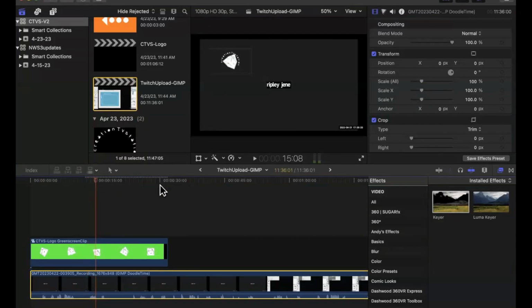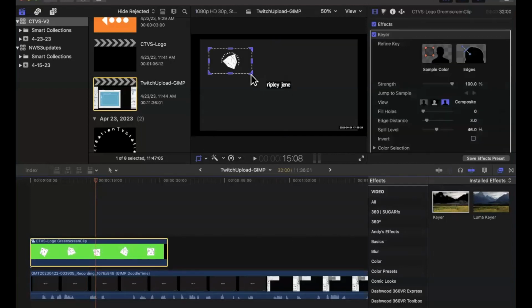I have a little edge going on there, and I don't really want to think about it too much. So I'm just gonna crop this away from the edge. Actually, I don't want to use crop.